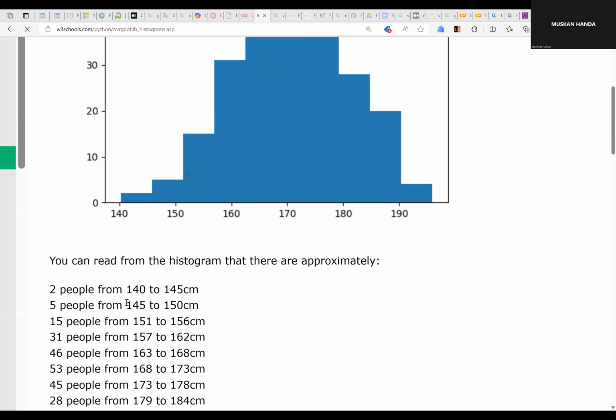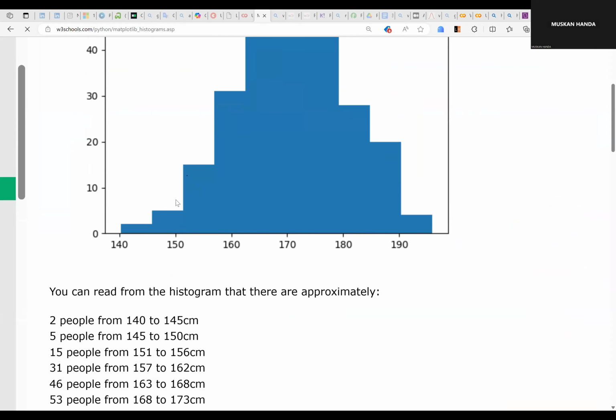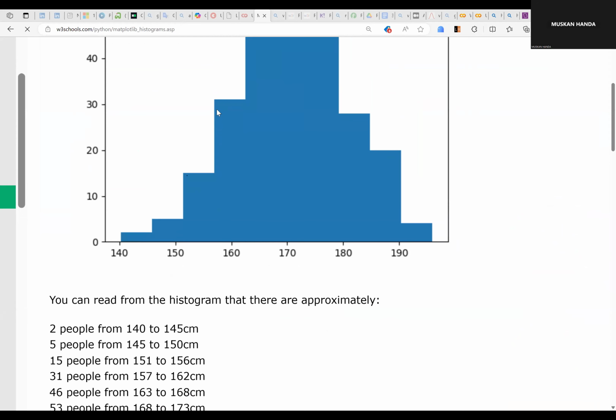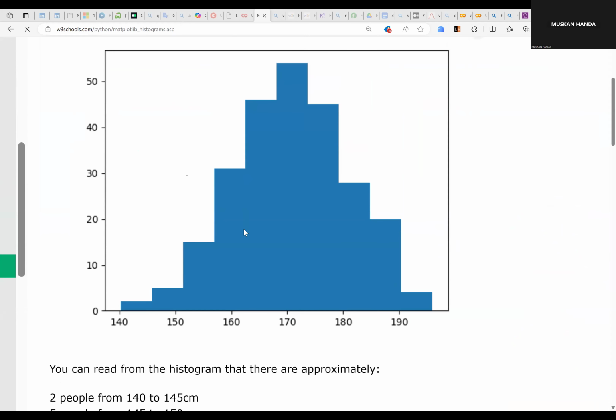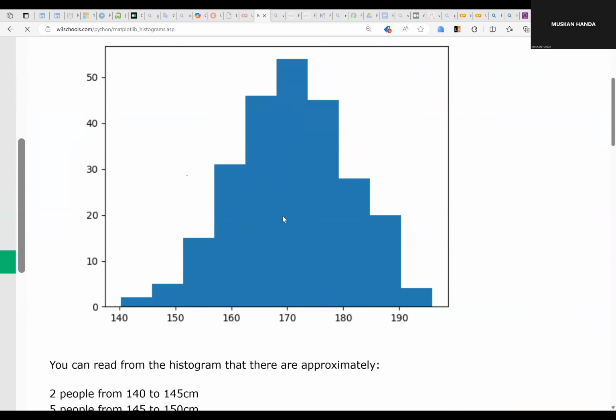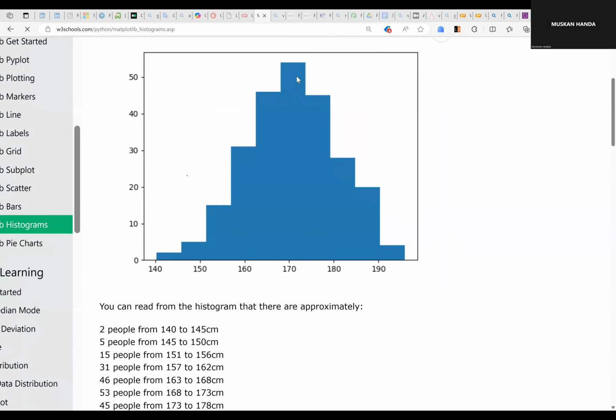ऐसे वो जाता है. तो this height that you see, it is showing that 140 से 145 के बीच में दो लोग हैं. आप similarly यहाँ पे देख सकते हो, अगर हम यहाँ पे check करें, यहाँ पे around 155 से 160 के बीच में around 30 लोग हैं. Okay, so it gives you the distribution of how many people are there in an interval. Okay, if I ask you now, by looking at this visual, can you tell me what is the category in which we have the most people? सबसे ज्यादा height कौन सी category में है?